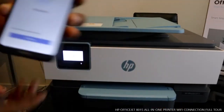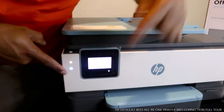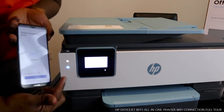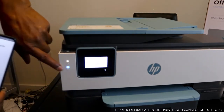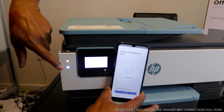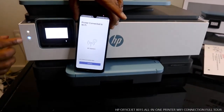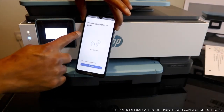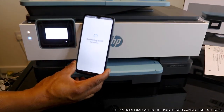Printer connected to Wi-Fi. If you look over here — like I said earlier, the blue light was flashing before, but right now you can see this blue light is no longer flashing. It's steady, showing that this printer is connected to the Wi-Fi network. Previously it was flashing, and now on my mobile device you can see 'Printer connected to Wi-Fi.' Click Continue to do a lot more with your printer.